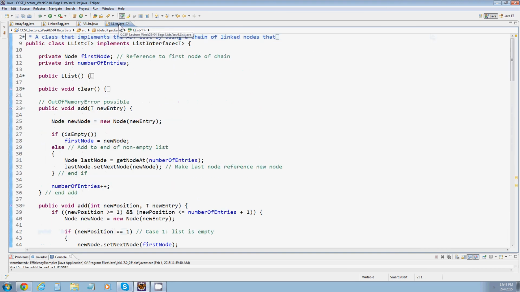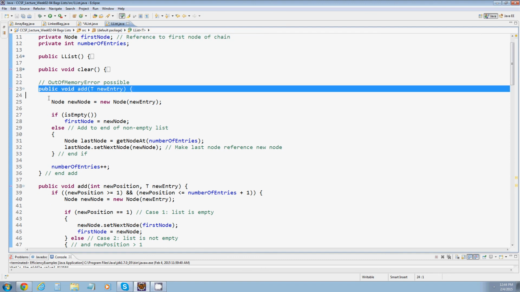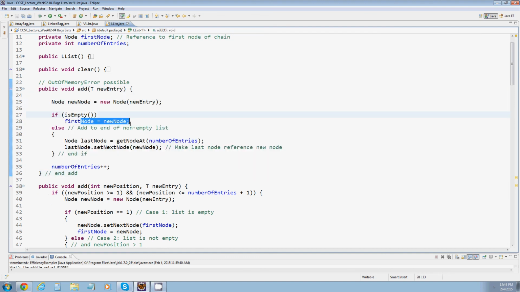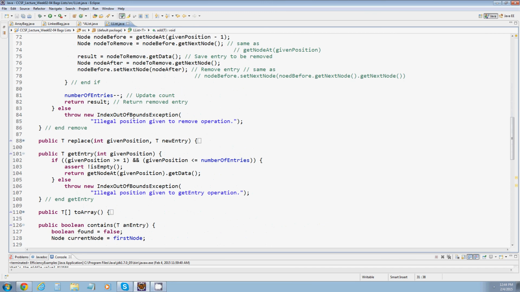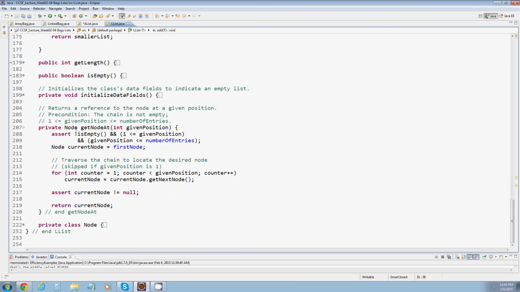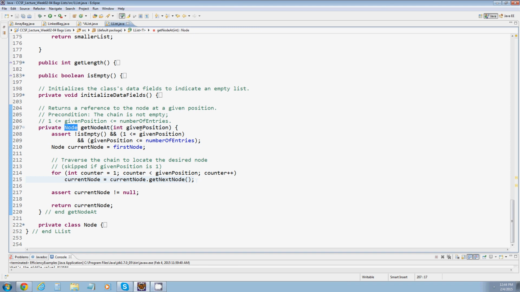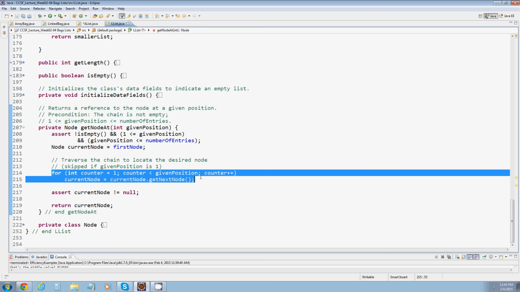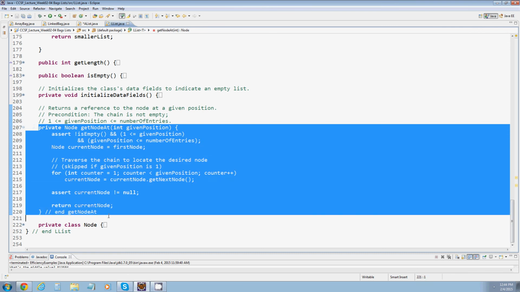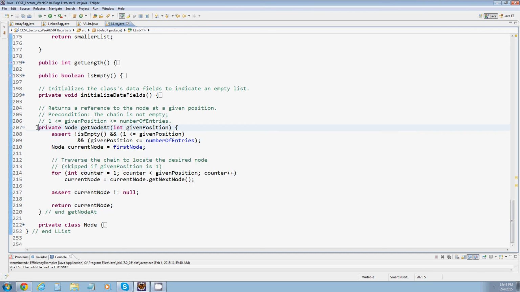So let's look at the linked nodes implementation. Here for our add method, we have some constant time statements, and then we have a call to the private helper method getNodeAt. So let's take a look at getNodeAt. GetNodeAt again involves a loop, and this loop might, in the worst case, iterate over the entire chain. If we want to return a node that's located at this position, the worst case is that it's going to be the last node in the chain, or that it's not even going to be in the chain, and we're going to have to look through the entire list to get there. So again, this private helper method is order of n. So any method that invokes it is going to be at least order of n.